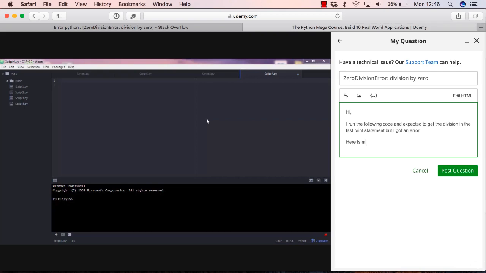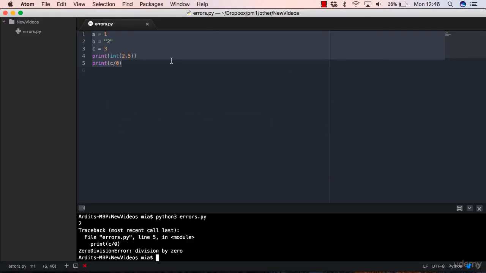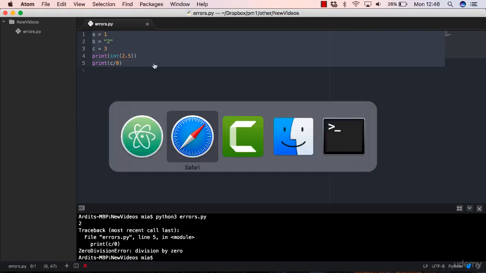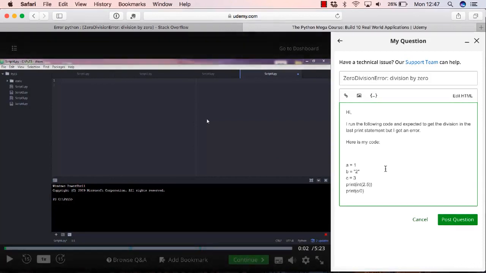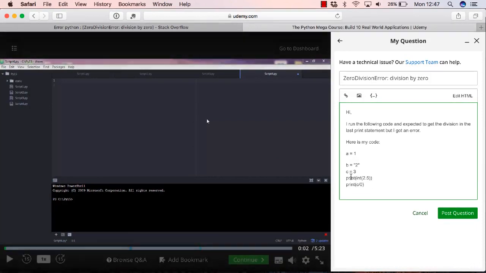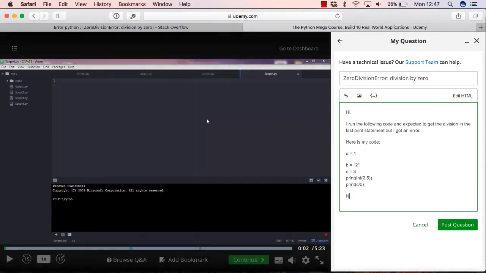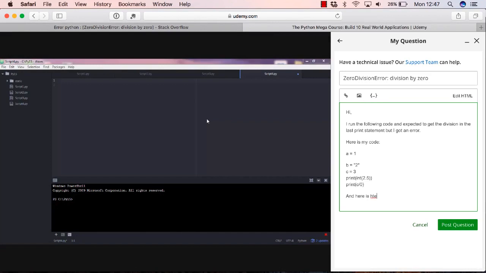Here is my code. So you put the code there of your entire script. Don't worry, if your question is long, it's better to be long than to be incomplete. And here is the error.